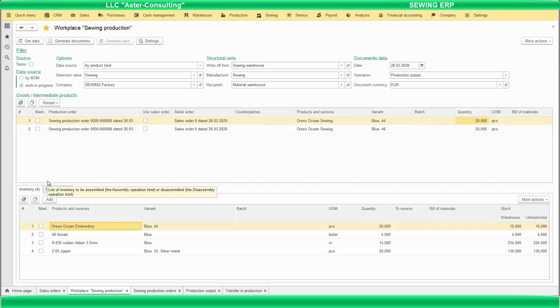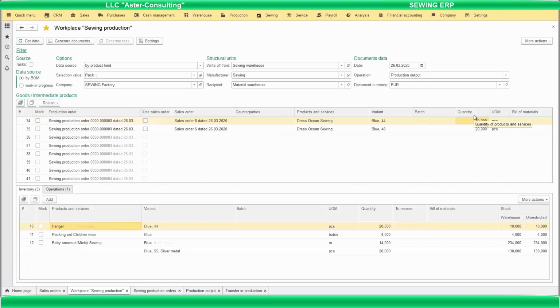And now we see that they have a new quantity in progress, because for 10 we made production output, and then we get data one more time and see that they have work in progress only 40 pieces.